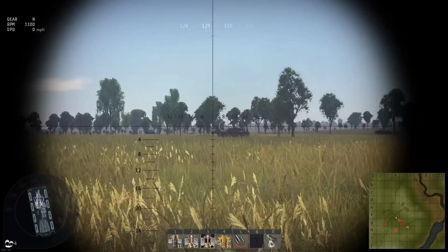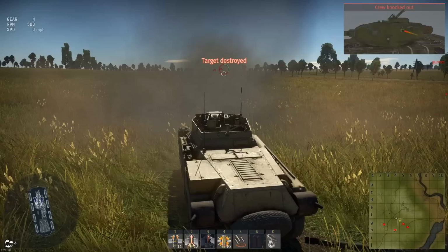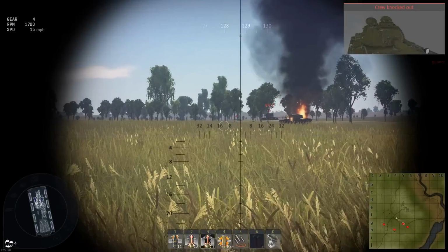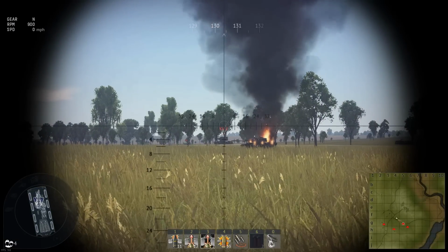So let's try and hit him again. So this time I'm going to aim a little bit higher. There we go, crew knocked out. So now we have a KV-2 to fight. So let's try and take him out. So we've got to aim nice and high.